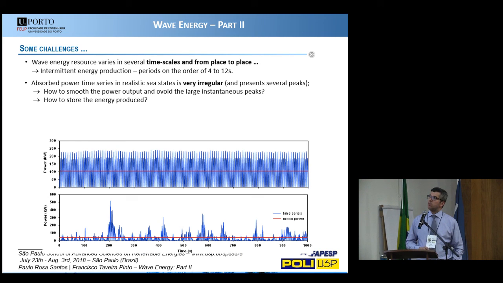Well, in terms of challenges, I have already mentioned some things about this. So this is related to your question. So we have a very irregular power output. So it's very important in the future to transform this into a smooth signal. This is the result of the large variability of wave conditions in different time scales.